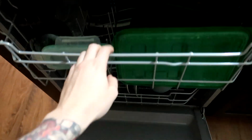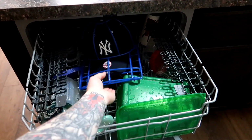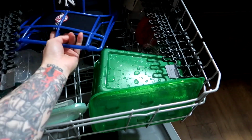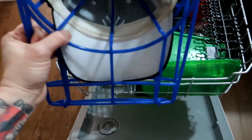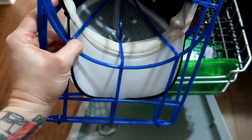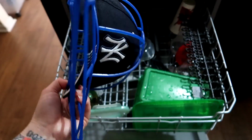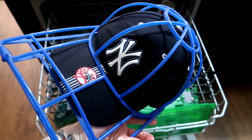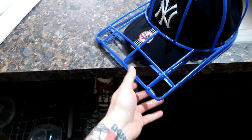All right, so this is what's called, oh, hello steam. Oh my goodness, that was a mistake. Okay, I think it's safe now. All right, this is a ball cap buddy. I use these whenever I need to stain treat the inside of vintage hats. This was very yellow and gross, and it is less yellow and gross. So now I'm going to go sit this outside in the sun and fresh air to dry. Yes, I know the door's open.